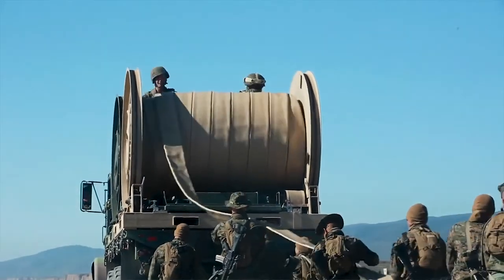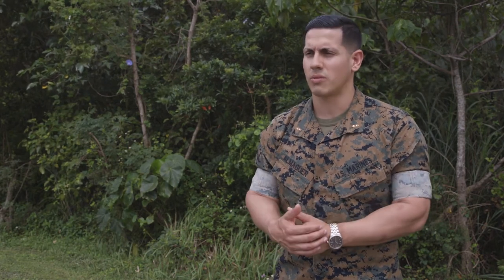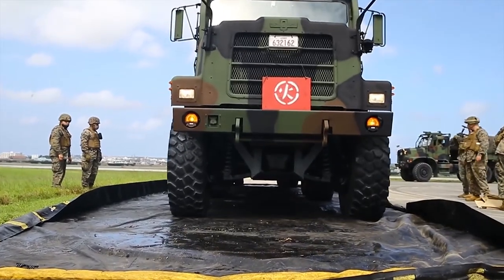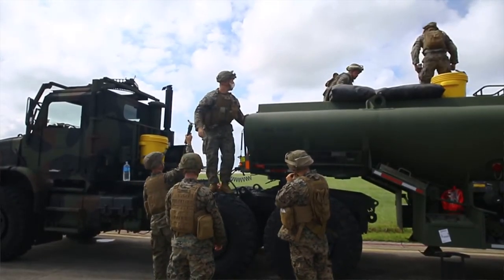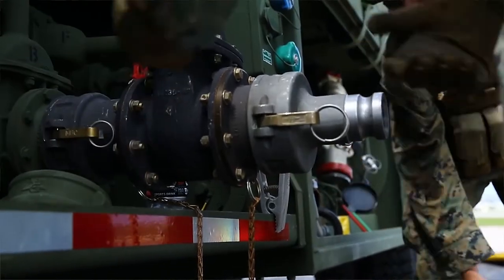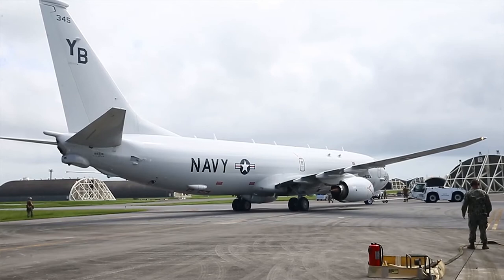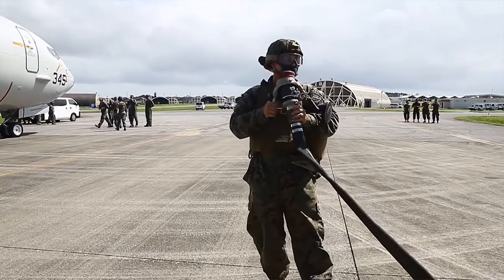This is not going to be something that myself or a staff NCO is necessarily going to be pulling the trigger on. This is something that a young NCO — a corporal going into a sergeant — is going to be leading a team, a very small team of Marines, a fire team, maybe fire team plus, no more, going out into their austere environment completely alone with this equipment, doing this additization of the fuel. They're going to be the ones leading the fight and making sure that that product is clean, clear, bright, and going to the end user.